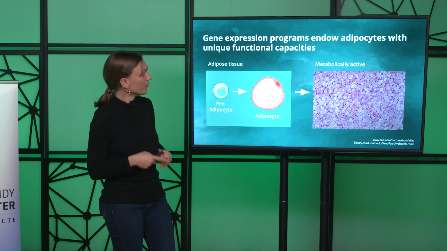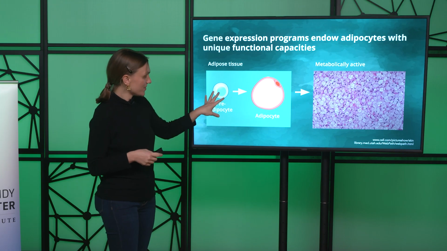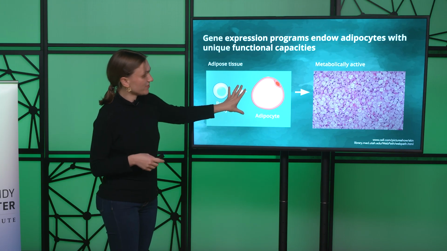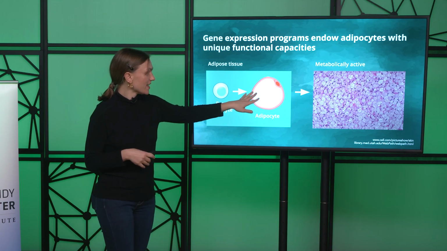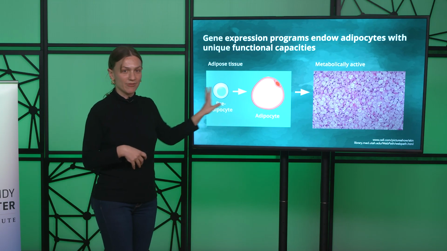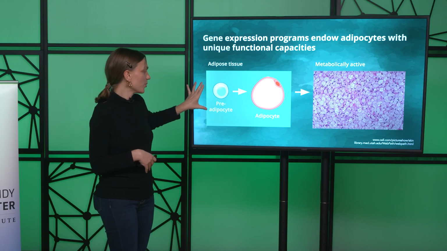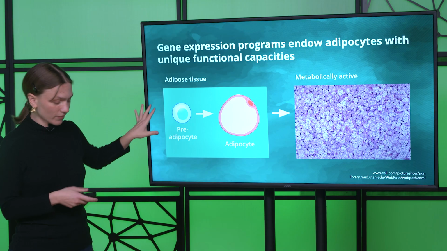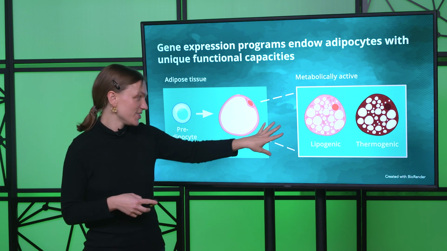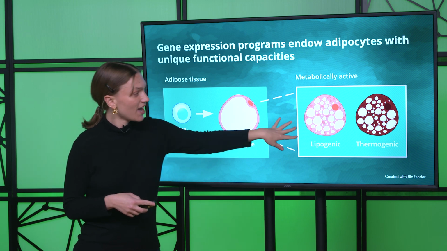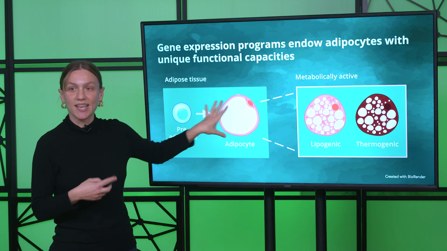And so if we kind of dive in, we can think of this classical adipose tissue as being made up principally of these adipocyte cells. These are actually generated via what we call a differentiation pathway from this earlier, much smaller cell called a preadipocyte. And in the metabolically active tissue, this is actually specialized functions that these adipocyte cells perform.